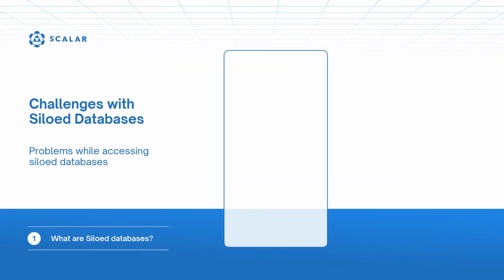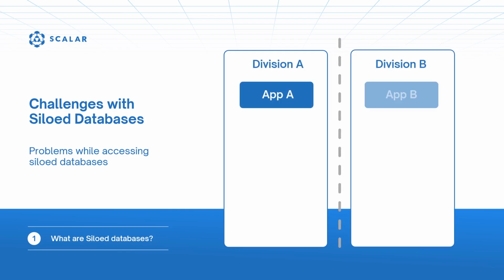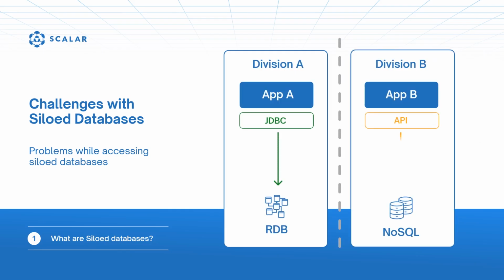Database siloing refers to a state in which a database is used only within each system, lacking integration with other systems, and becoming isolated. Database silos occur when data is fragmented across departments or when different types of databases are used. Systems optimized for the business processes of each department have the advantage of making it easier to focus on actions to achieve specific goals. As a result of each software being individually optimized, it becomes difficult to share data, and data silos arise. Even if a system is easy to use within a specific task or department, if it is not linked together, it can reduce the business efficiency of the entire organization.